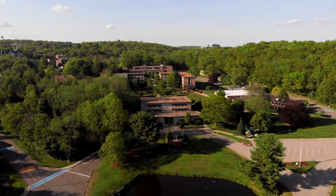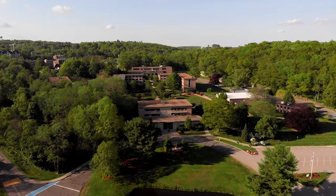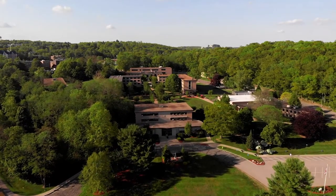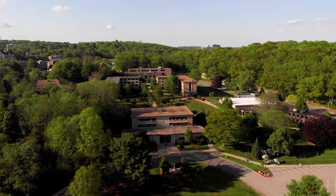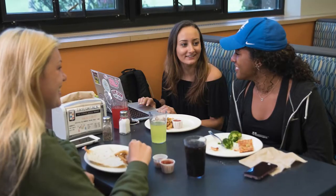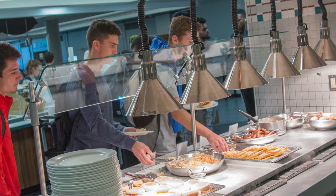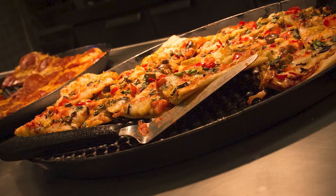The building located directly behind the Duck Pond is La Maison Francaise. La Maison Francaise has several multi-purpose rooms inside, as well as administrative offices. Because the campus is just over a mile loop, we'll go counterclockwise and head up one side of the loop and back down the other. Just to the right of La Maison is Taylor Dining Hall, a traditional style, all-you-care-to-eat dining option that recently underwent renovations and features an open seating floor plan, as well as food stations that cater to every palate.